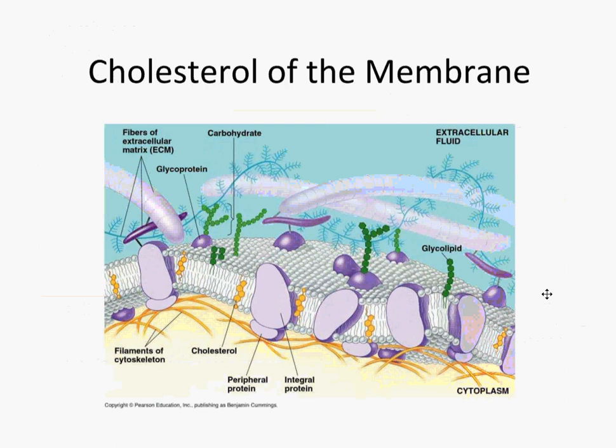Another important part of the cell membrane, which we've mentioned in another video, is cholesterol. Cholesterol keeps cell membranes flexible to some degree. It also keeps the cell membrane of plant cells from freezing in very cold temperatures, like plants that live in the tundra. And so cholesterol has an important function. There are other functions of cholesterol, but we will just keep this to the flexibility of the cell membrane.